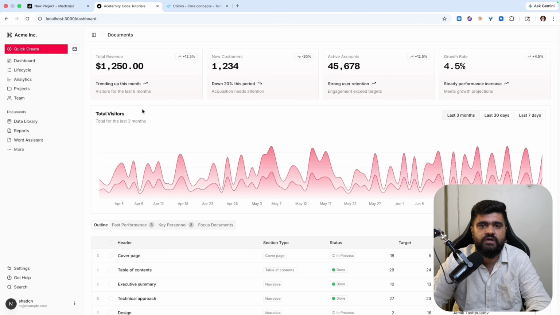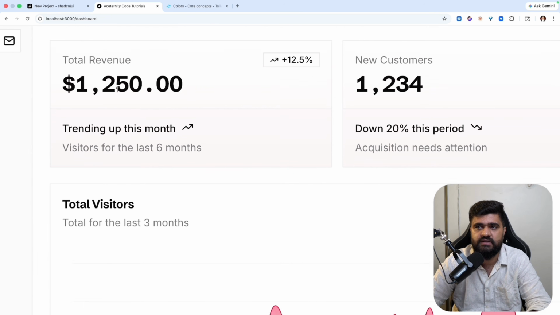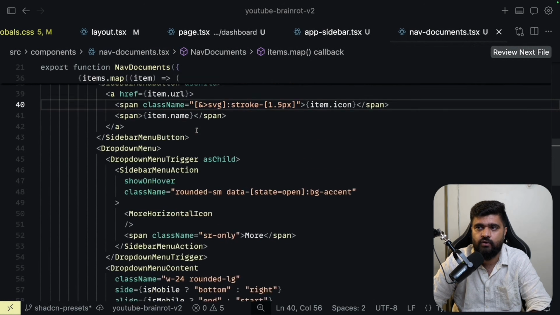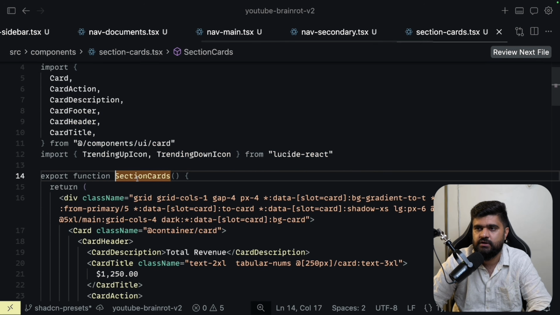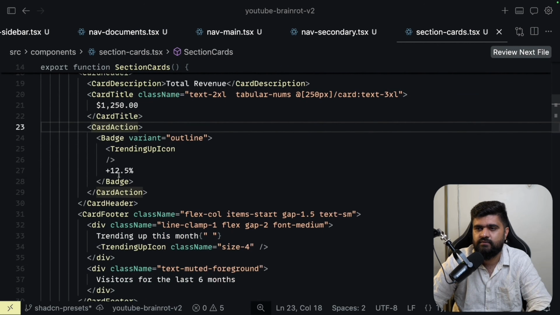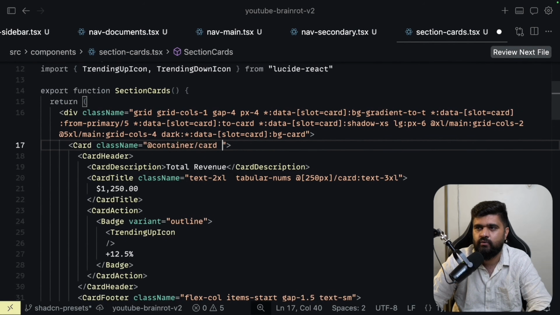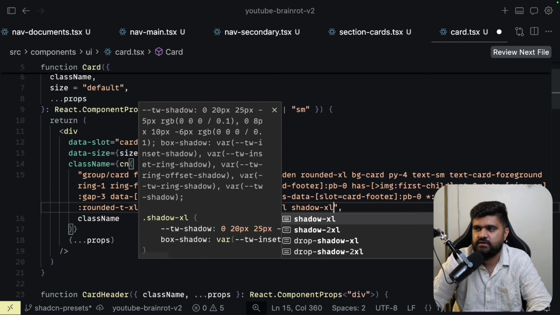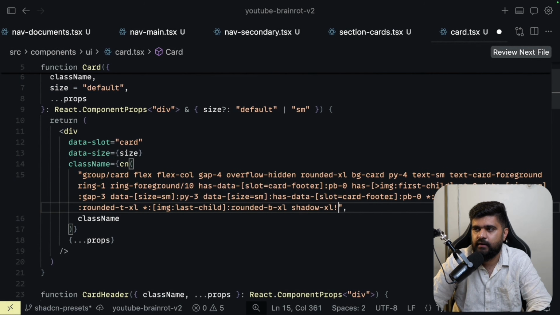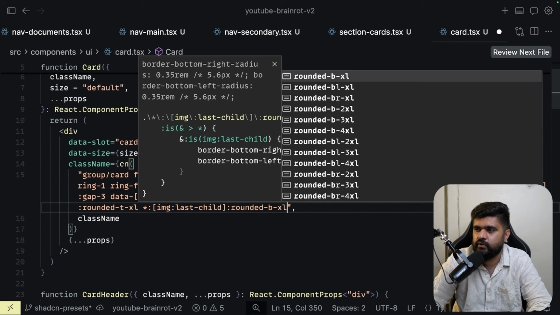Finally, what you can do is, lastly, you can play with the stroke also, or the box shadow of the cards as well. Now, if you see this card, I don't think it has a shadow. Now, if I go to dashboard, I'll go to card page. Where is card? Section cards. Card header. Is there a card footer? Okay, container card. There's a container query, BG red. So you see, this is the card. Now, if I go to this card, shadow XL, not applied. Now it is applied.